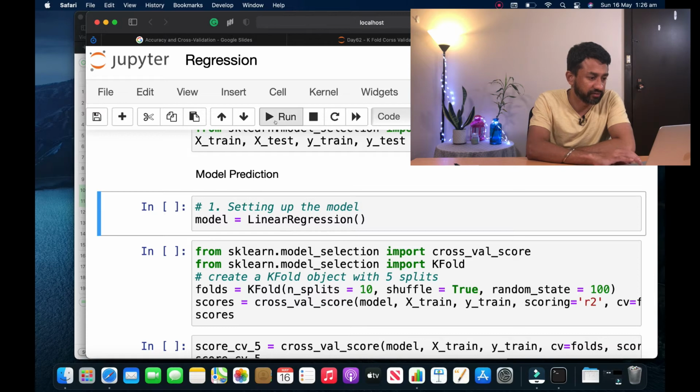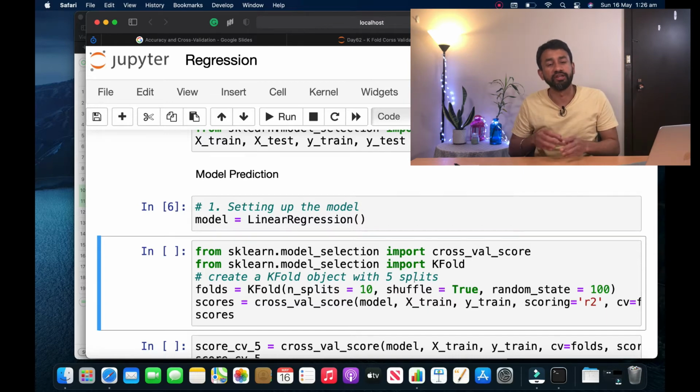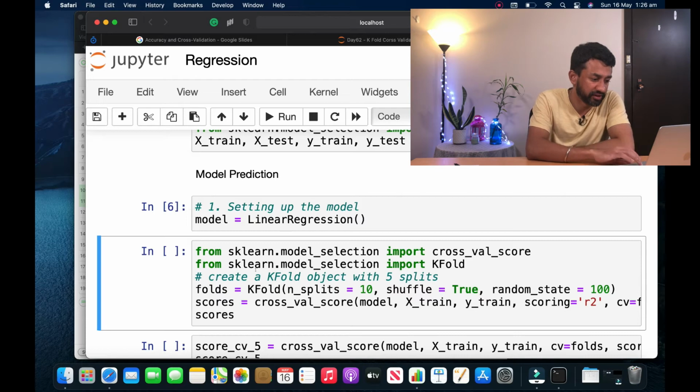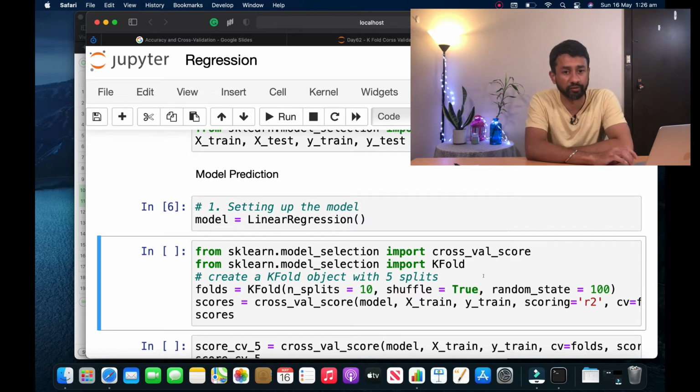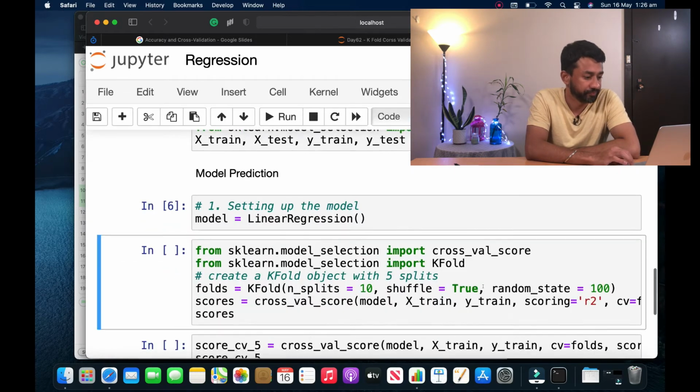Next is where we implement k-fold cross-validation. This functionality is available as part of scikit-learn, where model selection has cross_val_score as well as KFold. These two will be used today to implement k-fold cross-validation.